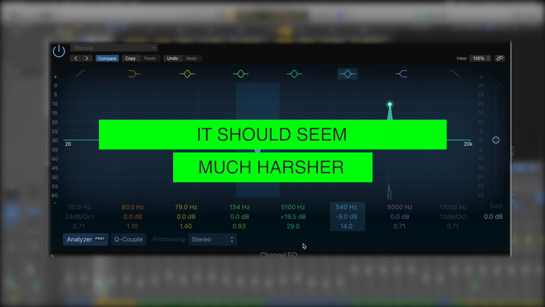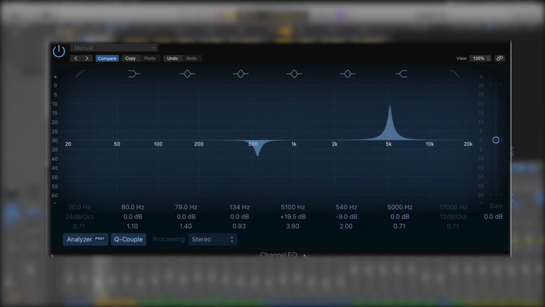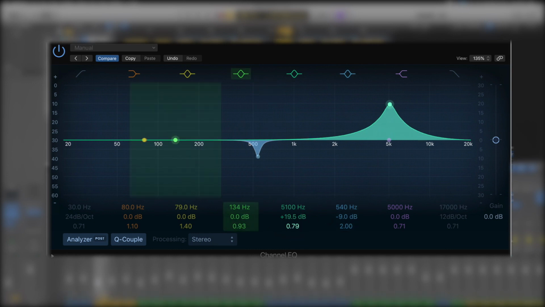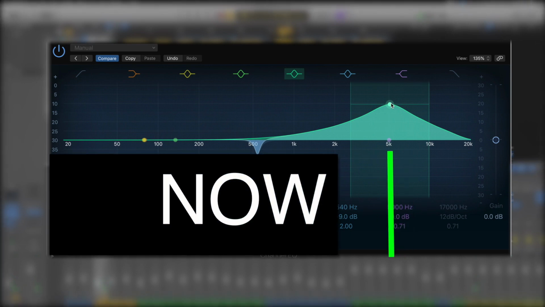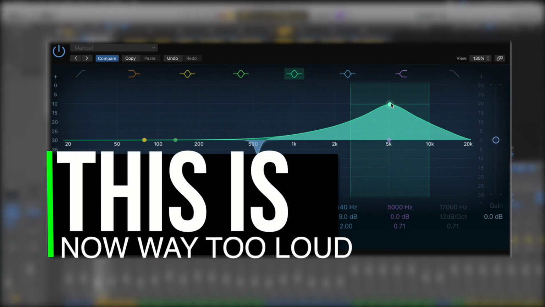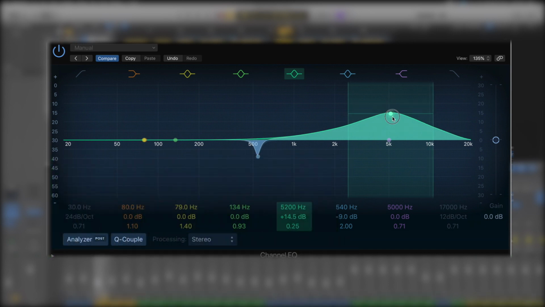This is just the way our ears tend to hear things. So put the Q Couple back on. If we were to flatten it out a little bit and make it wider, it brings lots of other sounds up with it and it makes it more acceptable. Notice as well that we could cut a lot deeper without it really overly affecting the sound, but a boost tends to have to be a lot more subtle.